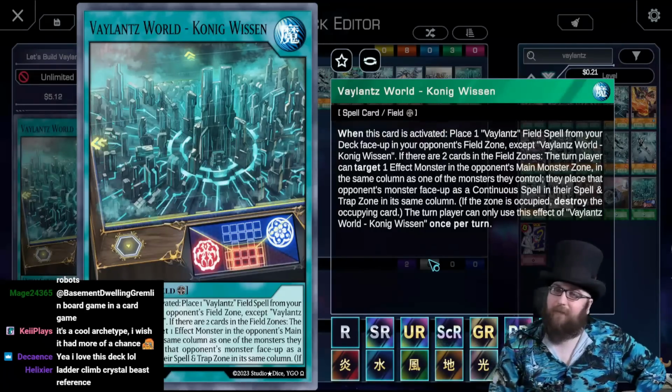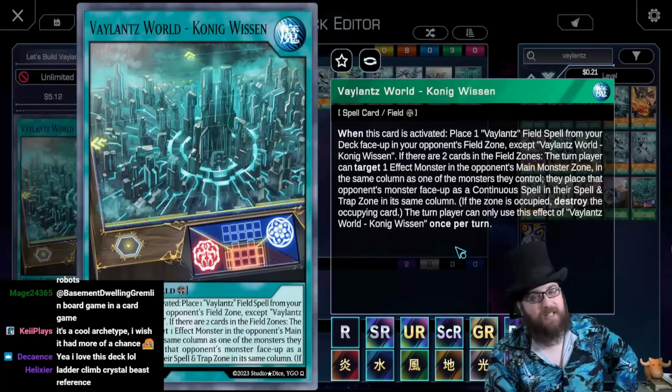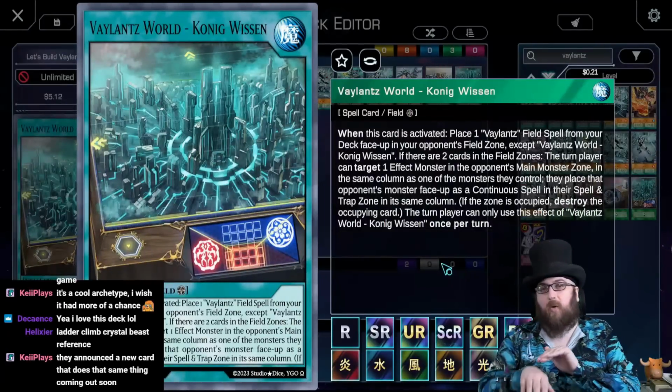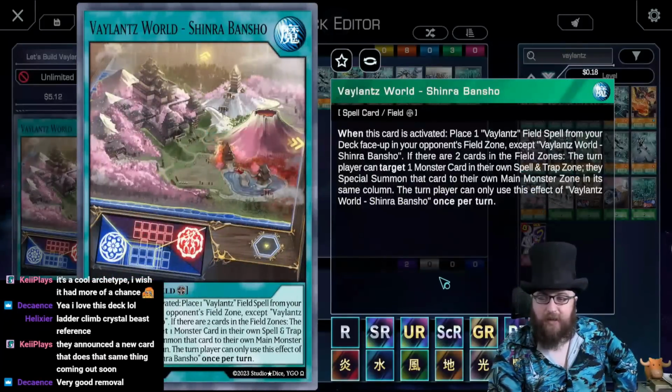I don't think there's another form of removal like that in the game, although maybe we'll be seeing more of it. But that's very nice, just a little bit of removal, and it kind of tells you already that this is going to have a column mechanic going on. Let's go ahead and look at the other field spell real quick.